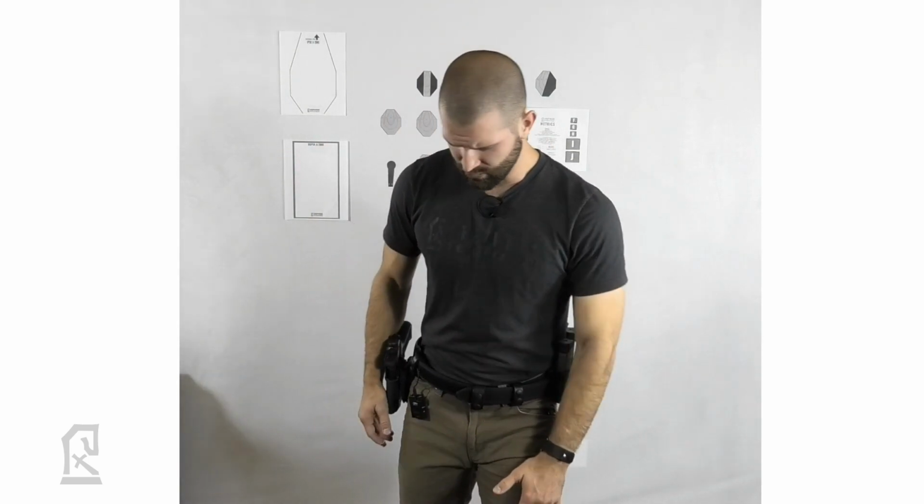Okay, moving on. The next thing we're going to do is slow down the draw and just start working it back up to that speed. So all I'm doing right now is fixing my grip. I'm going to start down with my hands relaxed. We're going to do 5 first and final grips.